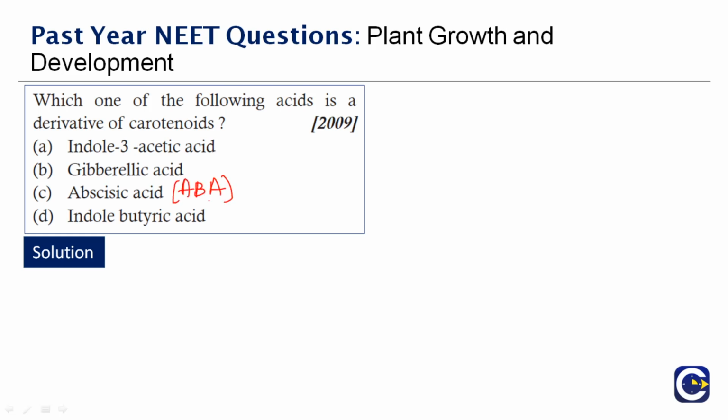We all know that. It is also known as abscisin II and dormin, and it's a plant hormone which helps in various functions. Its function includes many plant developmental processes like leaf and flower development, then bud dormancy. Abscisic acid is a derivative of carotenoids. It is called abscisin II originally because it was thought to play a major role in abscission of fruits.